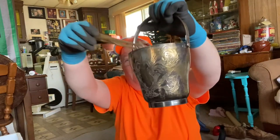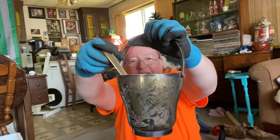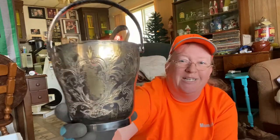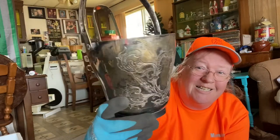And ooh, a silver ice bucket. Ding ding ding. Interesting. Oh, it's got a hallmark on it. And I can't read it. Made in India. So, I don't know if it's silver plated or silver. A little heavy, so it's probably silver plated. But it's kind of nice.